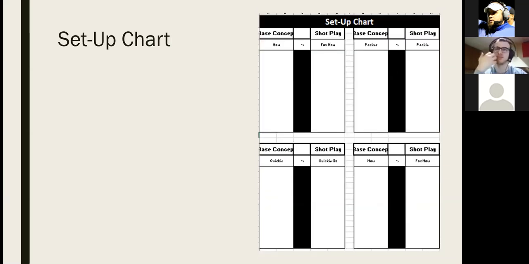I kind of talked about the setup chart as well. I think this is a good thought to work into. Our base concept changes each given week, and how we want to organize that. You're going to have your double moves and pieces like that on the back end of it, so you're going to get to see, hey, this is how this plays a role.